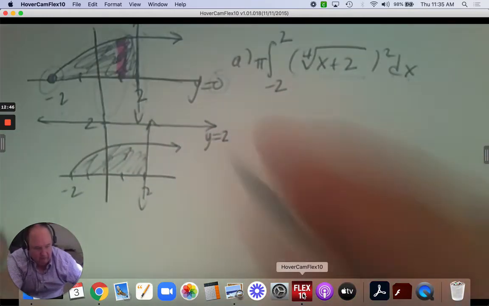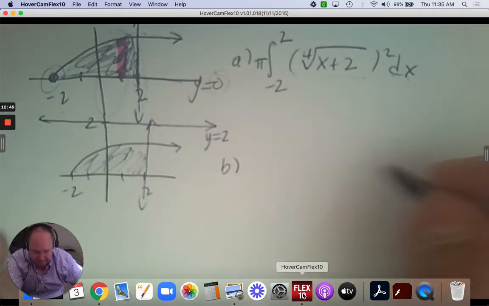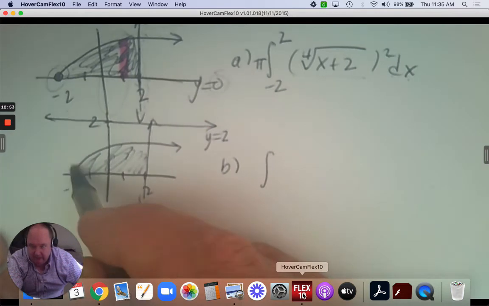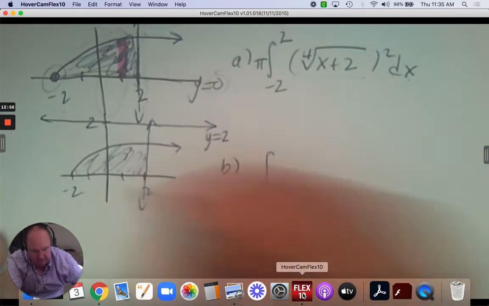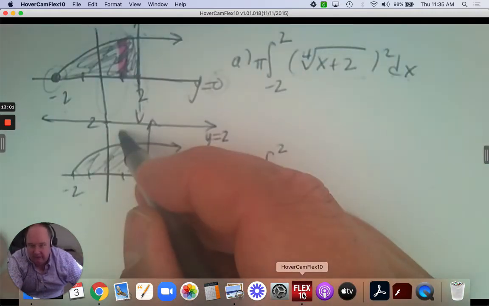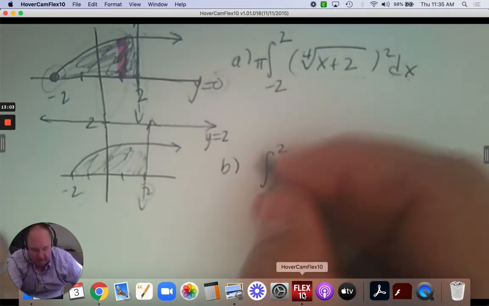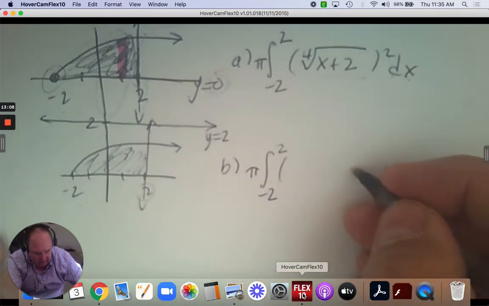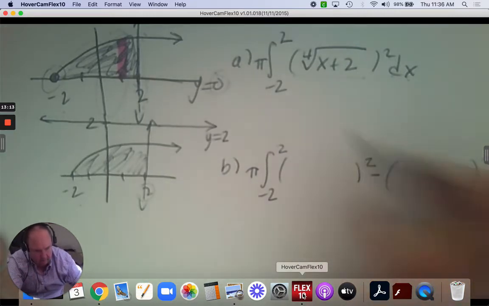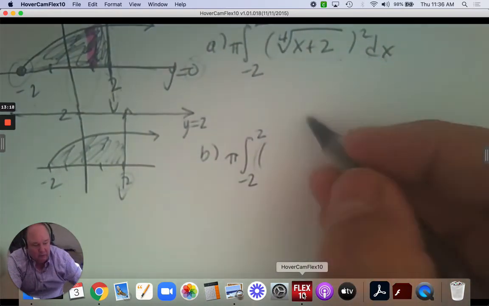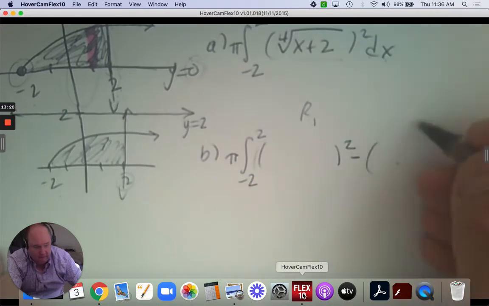Okay, we're just going to slowly do it. This is an integration problem. Again, what are my bounds? My lower limit is -2. My upper limit is +2. Because there's a space, it involves 2 radii. Now, this is going to start with pi, because it's pi r squared, subtract, and we can put parentheses around all of that, dx. This represents the big radius, and this represents the small radius.